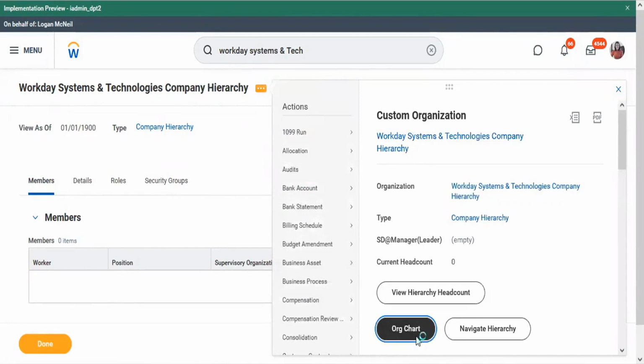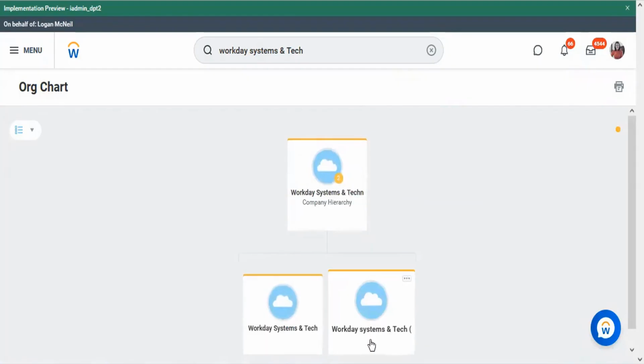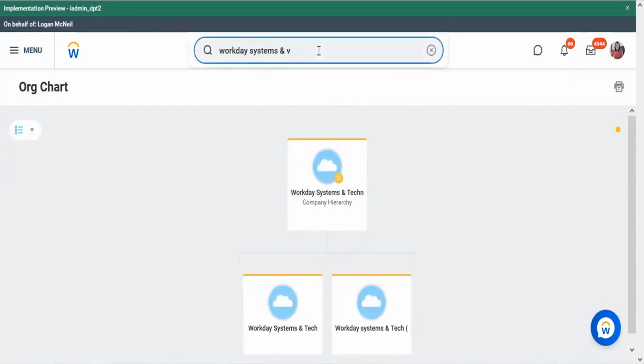Once you assign them, you will be seeing your organization structure like this. Which organization structure? A company organization structure we will be using. The company hierarchy will be the top level one, which will be holding individual companies. And similarly, the cost center will also be seen the same way.